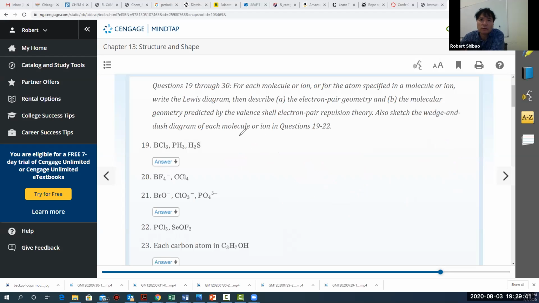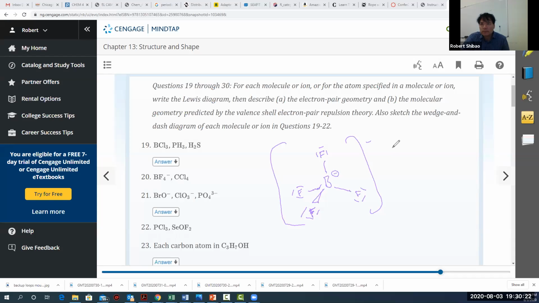Okay, let's look at BF4 minus. Now, we have 4 single bonds here, and the way to spread those out is in a tetrahedral arrangement. So if we have 4 single bonds, I want to spread them out. I'm going to get a 109.5 angle. And now those 4 single bonds are bonded to fluorines. So I'll use this to just speed it up rather than drawing 2 dots. I'll draw it like that. Fluorines.